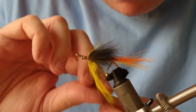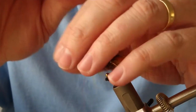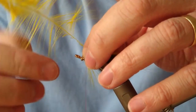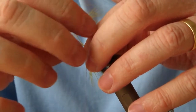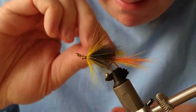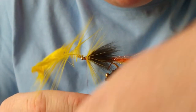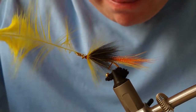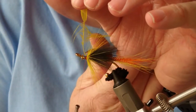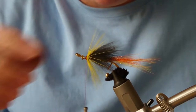Then just start wrapping it. I'm probably going to go for three wraps of each — kind of a wee wet-fly dressing if you want, as I said before. Okay, I'm off the axis — just neaten up a little bit where possible, and then a wee bit more wax on the thread.